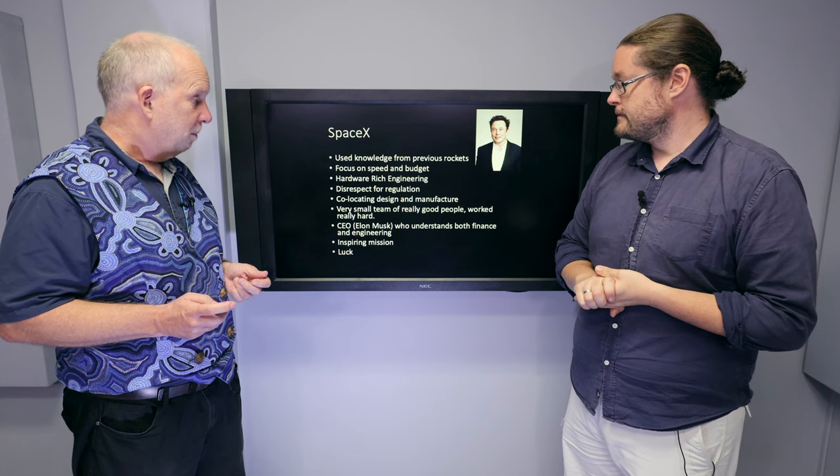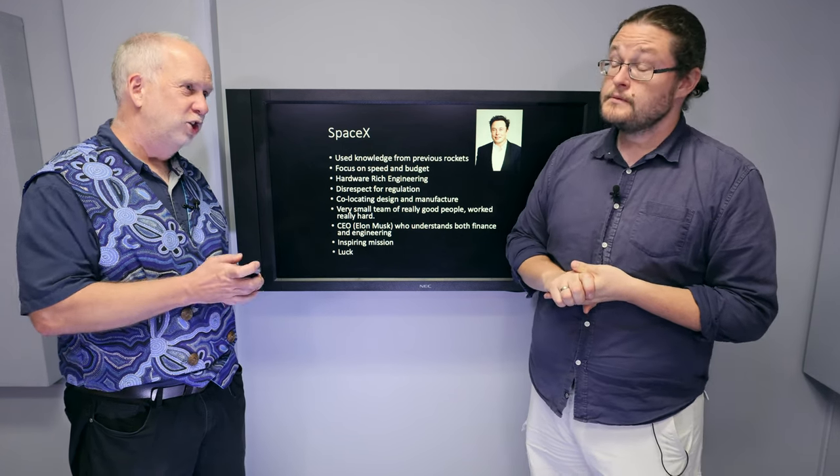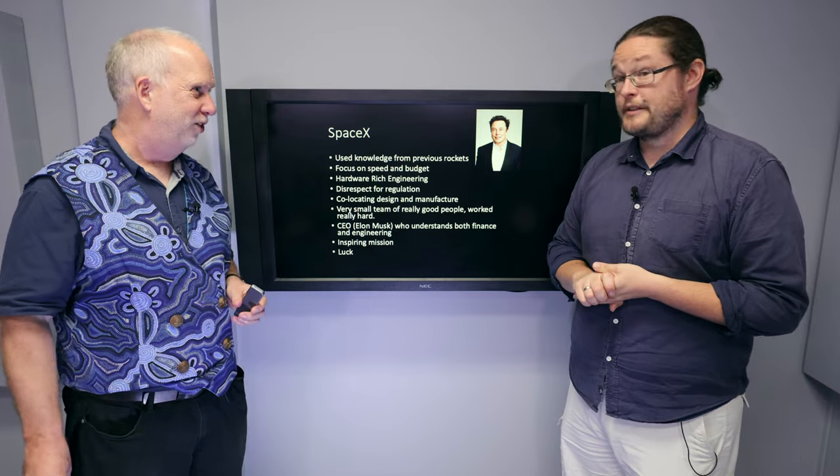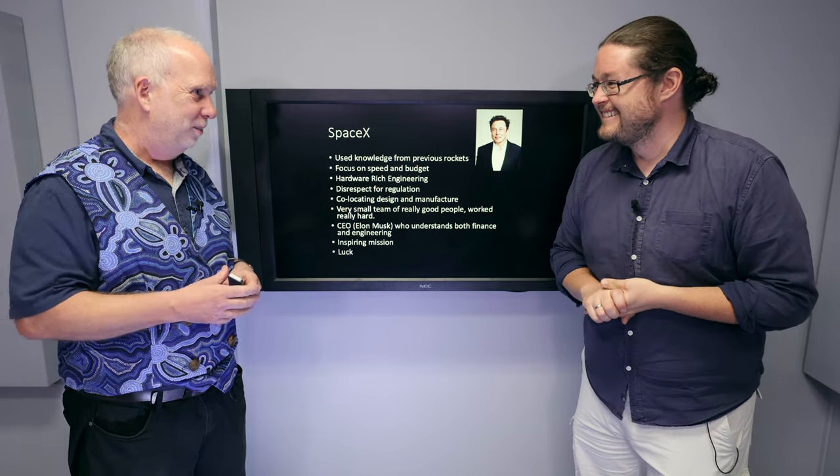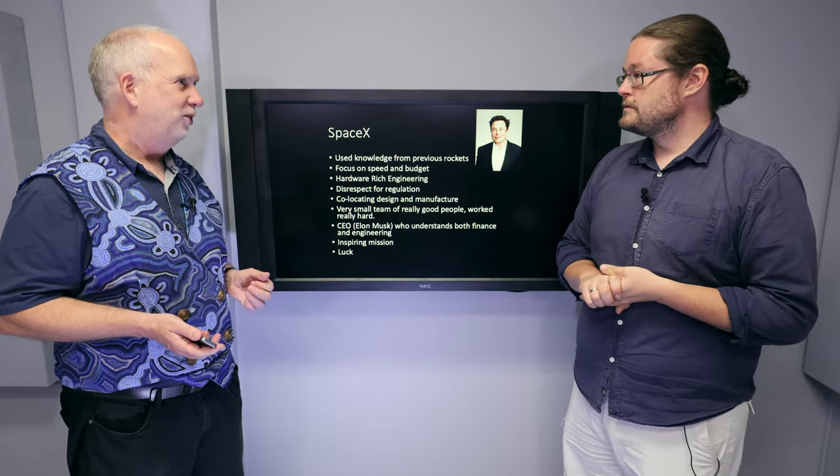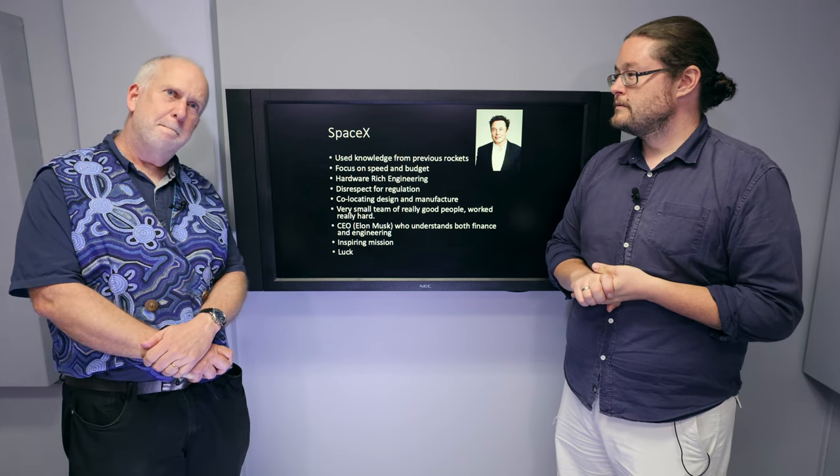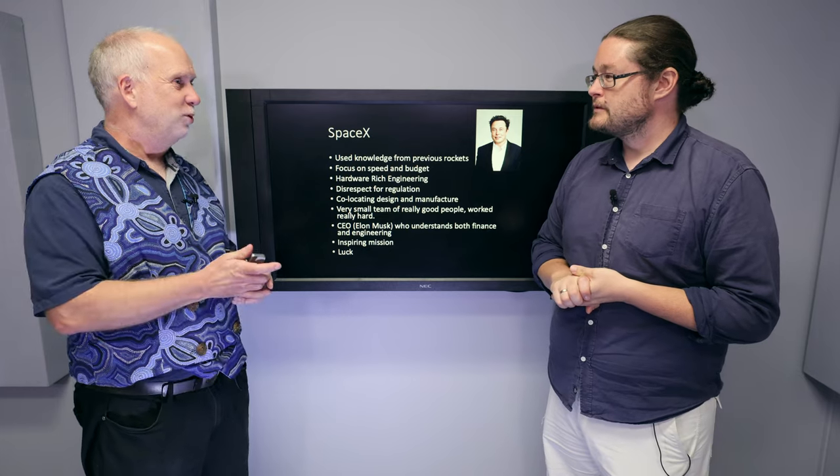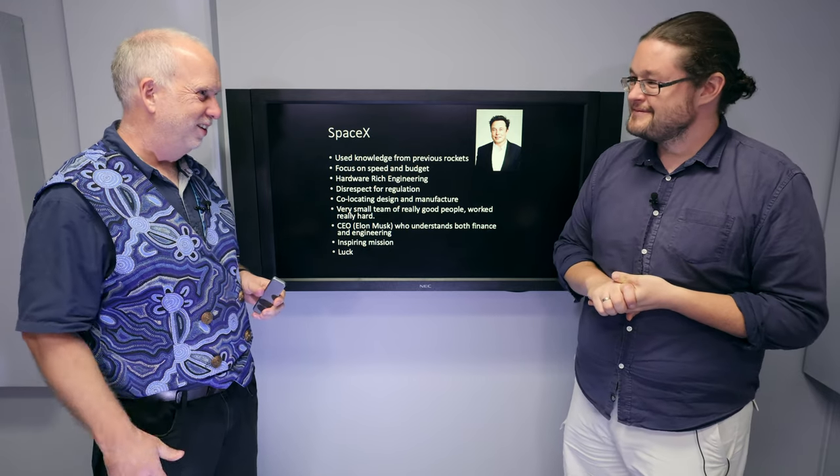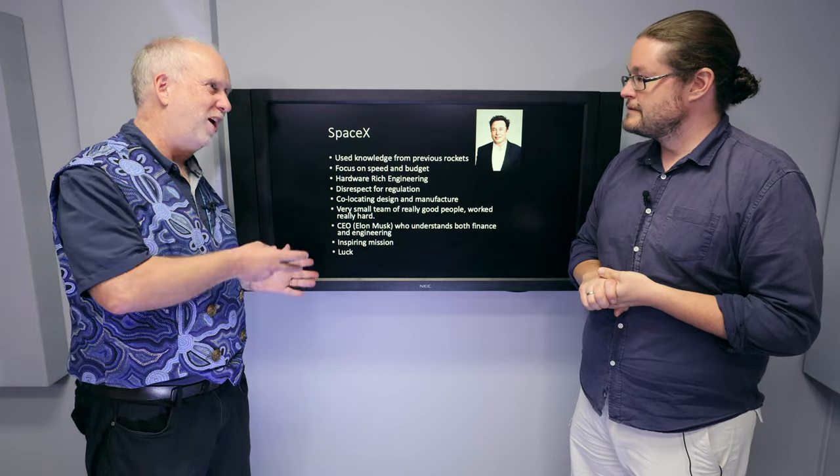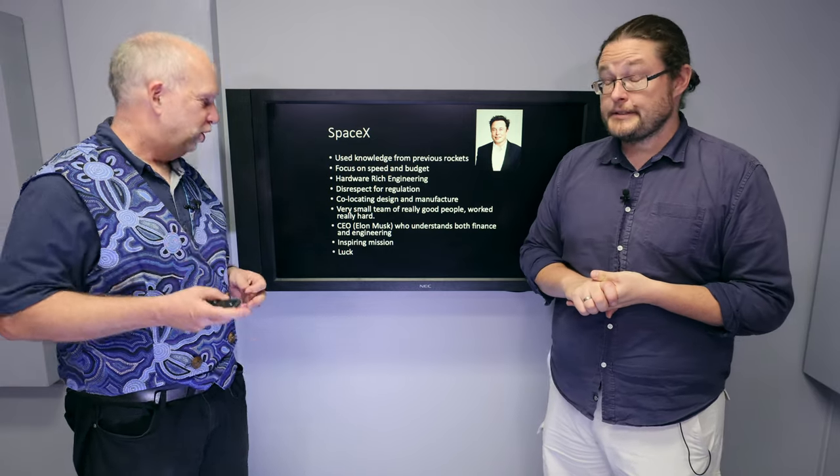Having a CEO, Elon Musk, who understands both finance and engineering. Normally you get the engineering chief and the finance chief. There'll be constant tension between them. But again, all the staff who work for him say that if they say, look, we're going to have to spend money on this, Elon Musk just sits there. Okay. Yep. And it's just approved then rather than go through half a dozen committees and spending a long time because he both understood the finance and the engineering.